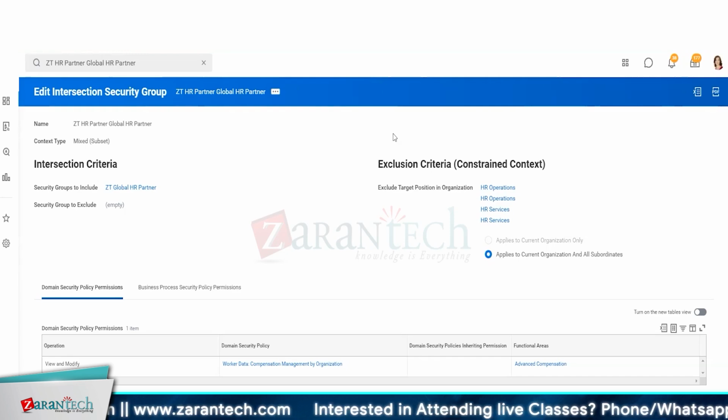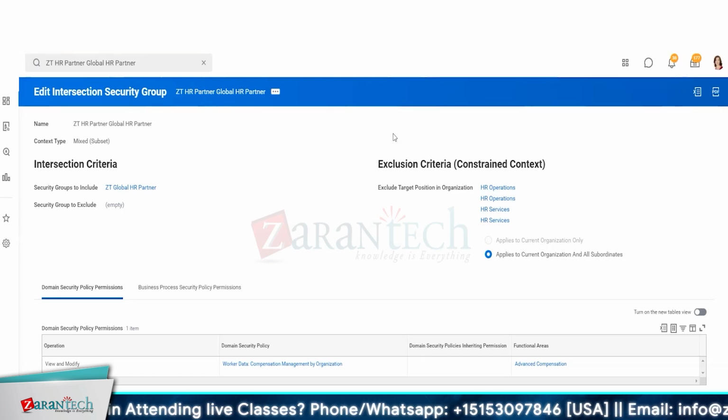The example given here is that a new employee should have HR partner access or compensation data to all the employees globally, right? But we would like that she should not have access to all the HR partners that are parallel in her organization, because as she's an HR partner, she's part of HR operations or HR services. So I would like that she should not be able to see other HR folks' payroll information. Are we clear on this?